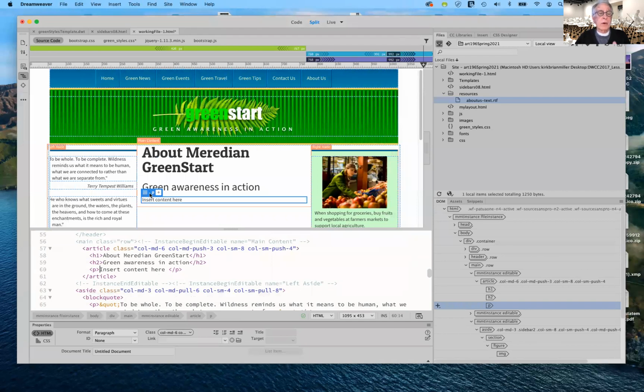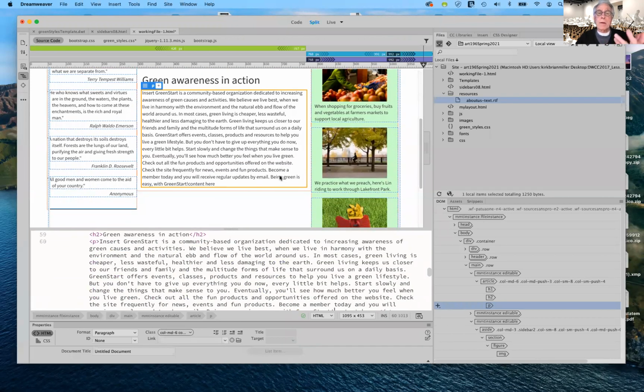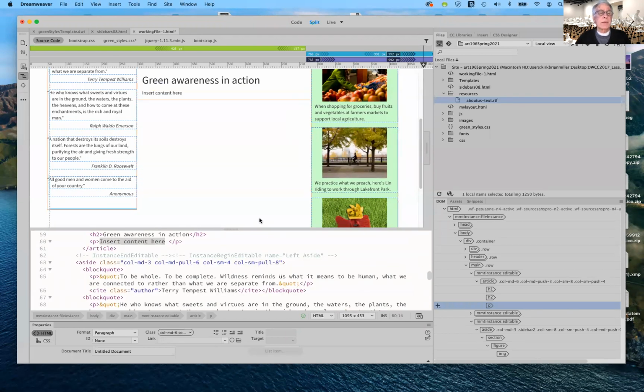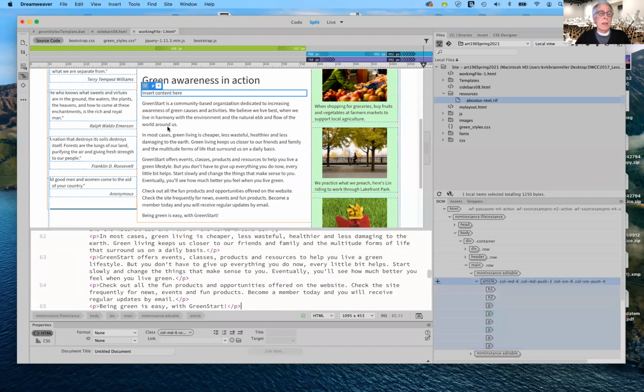I just have to make sure that when I'm in live view here, with the paragraph tag that I have selected, it's not in the edit mode, because if I click in here and I paste, notice how all those paragraphs that were separated are now combined. That's not what I want. So let me hit Command Z to undo. Let's go back and make sure that it's not in edit mode, but I see it highlighted in blue. And now I can hit Command V to paste. Now notice that when it's inserted, all of the separate paragraph breaks exist the way I want them.